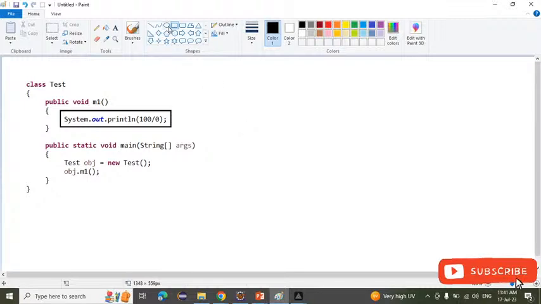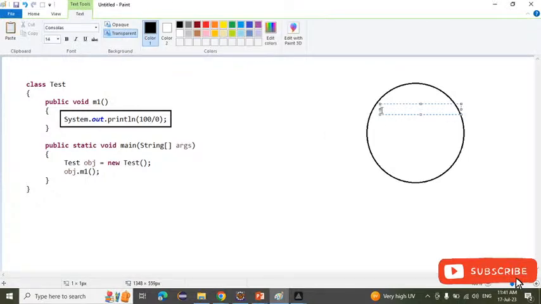After that, the method in which the exception occurred will create an object, and inside that object it will add three things. What are the things? First one is the exception class name.